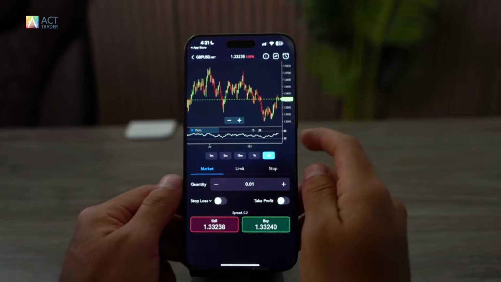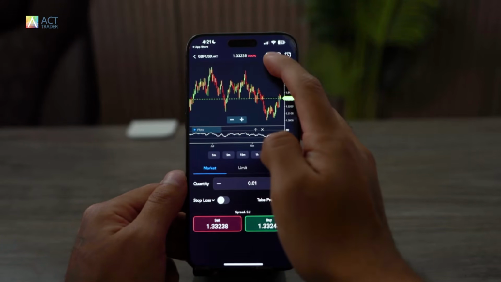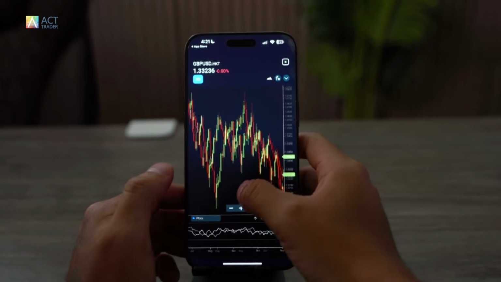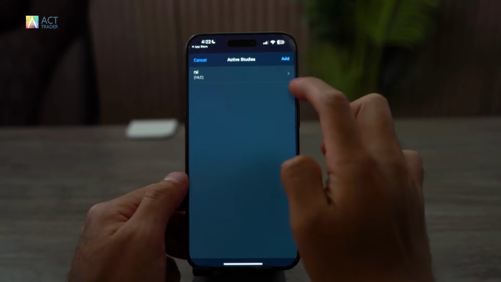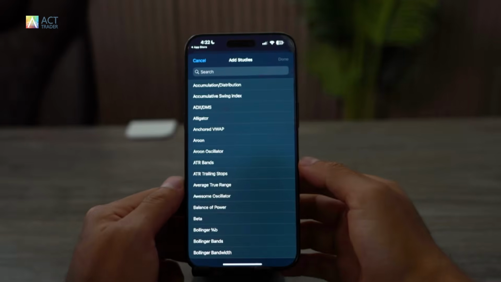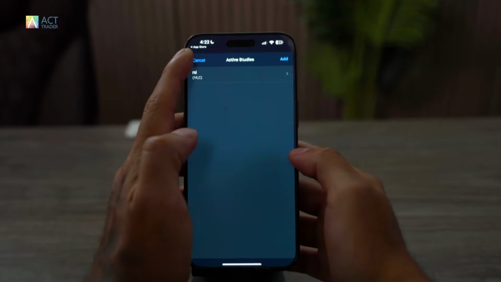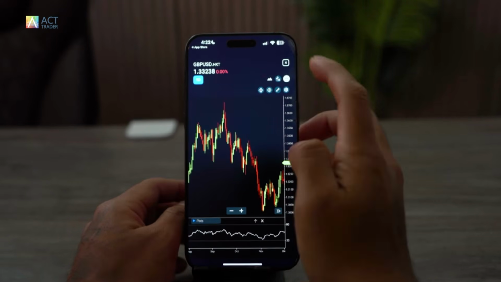Once you head over into this portal in this platform, all you got to do is click on this section here. You'll be able to see the chart fully. You'll be able to mark it up, look at the different types of candles, and add different types of indicators, whichever indicator makes the most sense. I added RSI in there. And then you can mark up and draw on the chart.